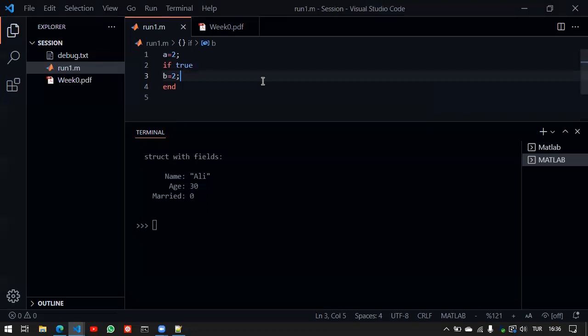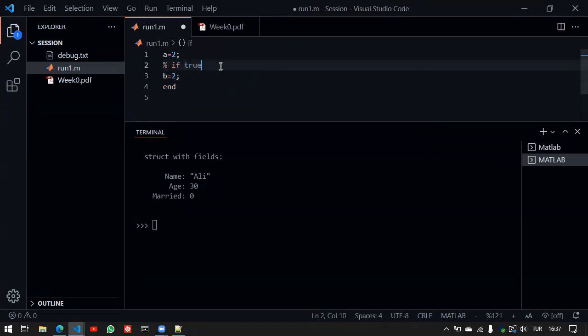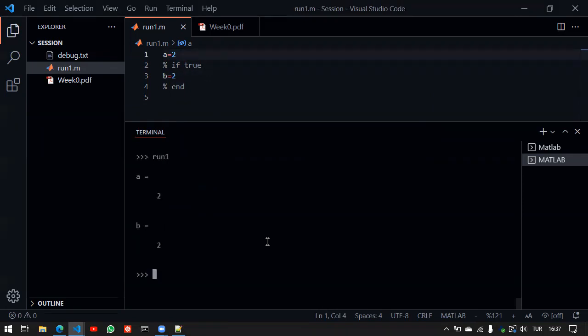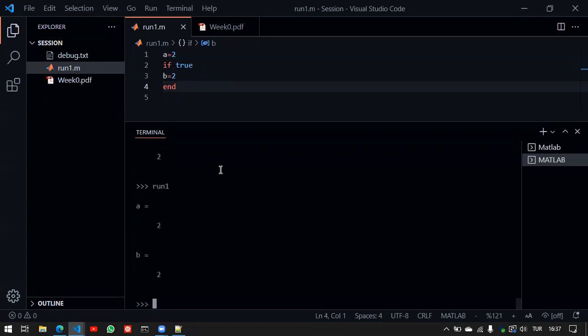The reason for that is the if statement on its own looks for the statement, and it only works if it's true. And if you directly give it true, then it has basically no meaning. Deleting the line 2 and 4 or commenting it out doesn't have any effect on it. So let me show you. So A is 2, B is 2. So let me introduce if again. You can see it works the same.